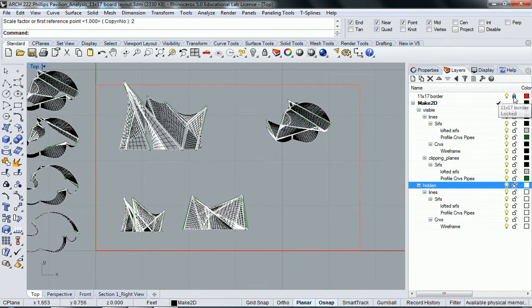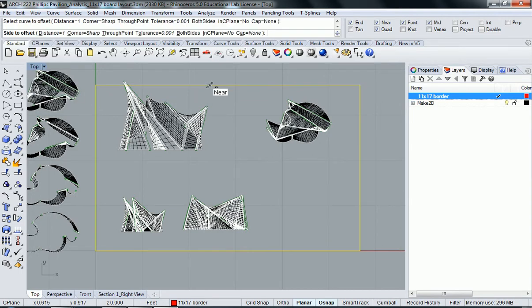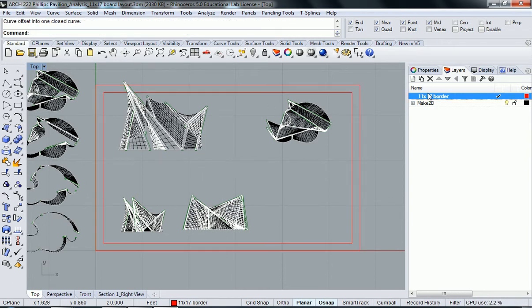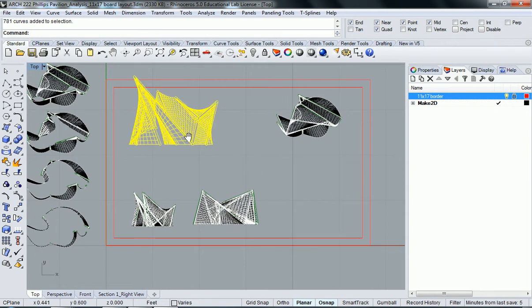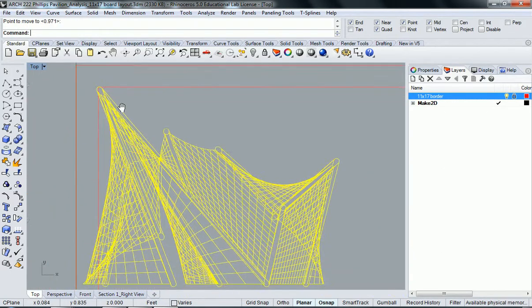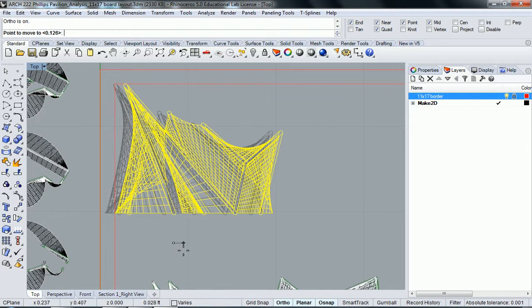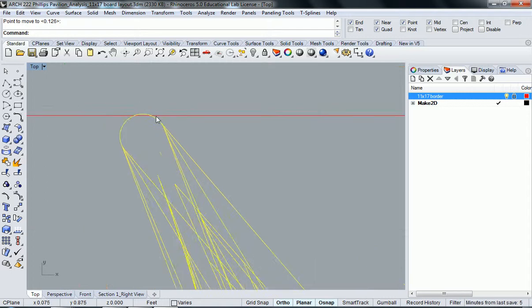Another thing to keep in mind is you want to have a margin for yourself, because when you print this, the printer is only going to be able to print so far. So I'm going to create a margin for myself. I'm going to offset my border, and I'm going to choose a distance of 0.5 inches. And then I'm just going to relock the layer. I'm going to keep all my drawings within that 0.5 inches. So let's say if I want to select that edge there and move it like that. How much? I did 1/2 inch.